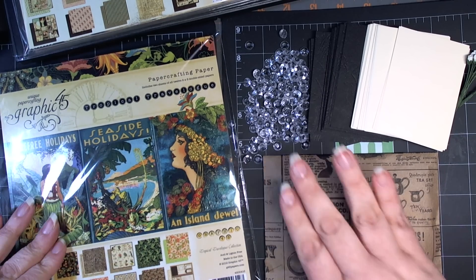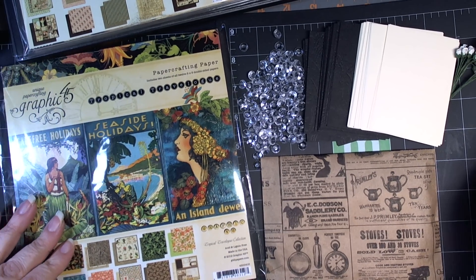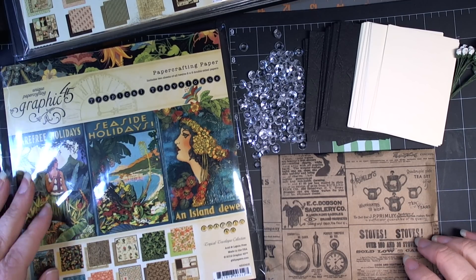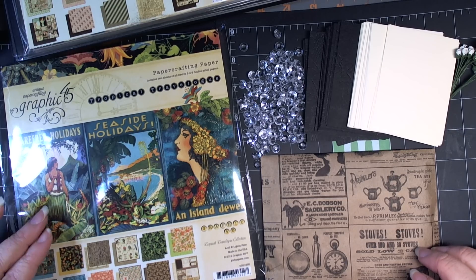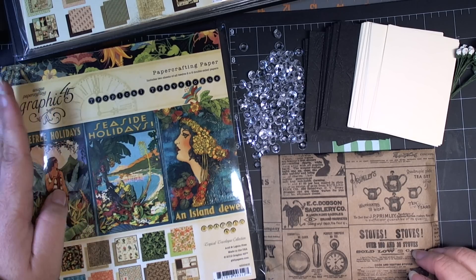I thought that might be fun to give everyone an incentive, especially for timeliness. Because we have groups that are getting bigger and bigger each month, it's really a lot easier to moderate the swaps when everything is well organized. So again, the theme for March is tropical and the color challenge is teal and blue.